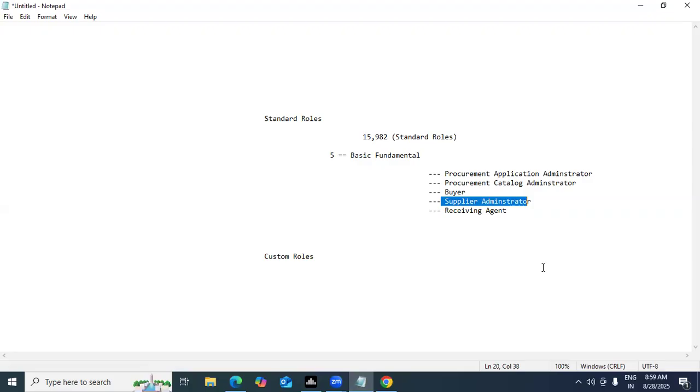Do remember, people have a very common misconception that every employee of the company will be a buyer. No, that's not the case, guys. Whichever IT company you are working in, you do not purchase tables, chairs, or laptops for your company. There will be a separate admin department. In our company also, we are UnoGeeks, but I am not a person who purchases tables, chairs, or laptops for my company. We have a separate IT department. In your company also, there will be one department who purchases the tables and chairs. So always remember, every person will not be a buyer. Buyer will be very specific, who has the capability to purchase.